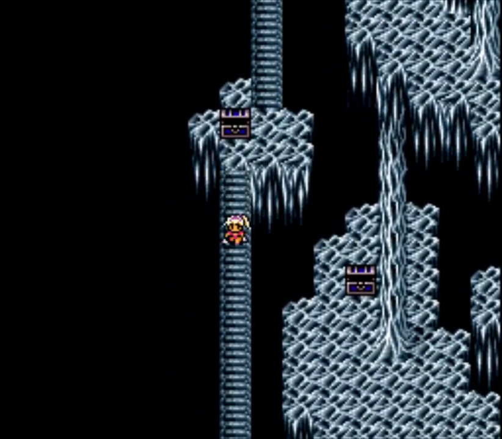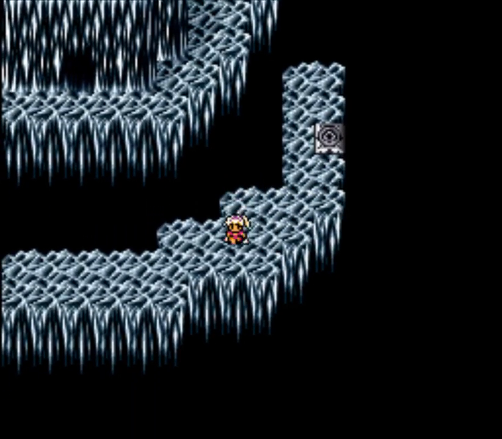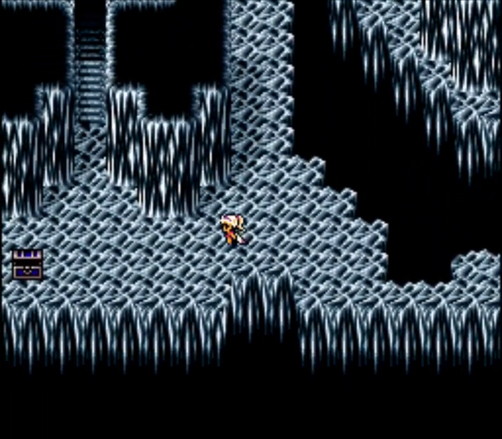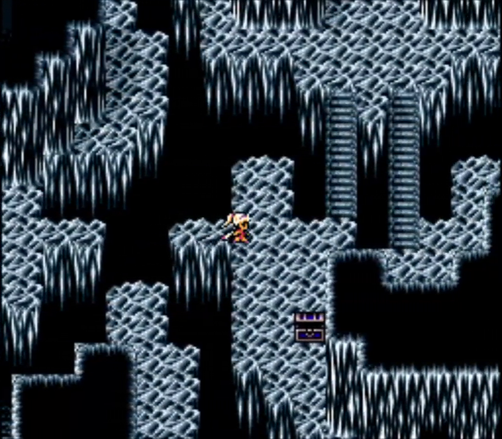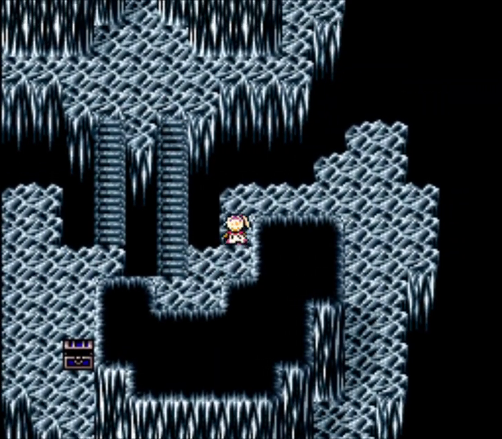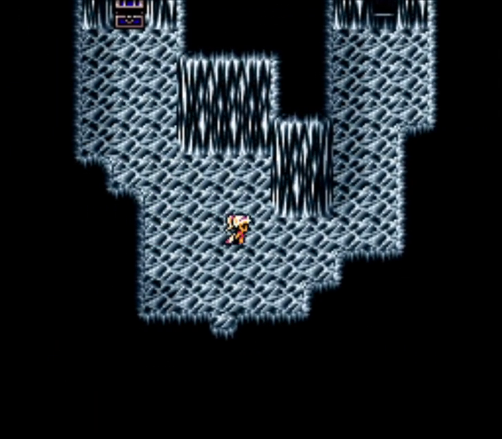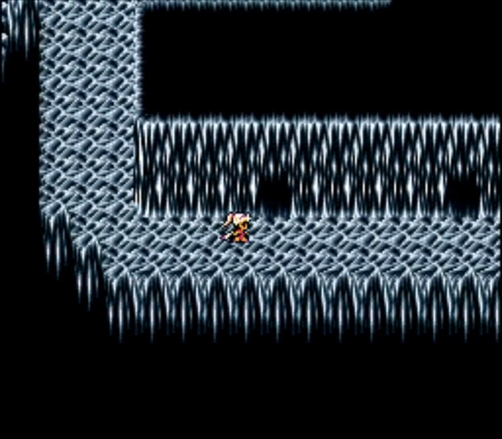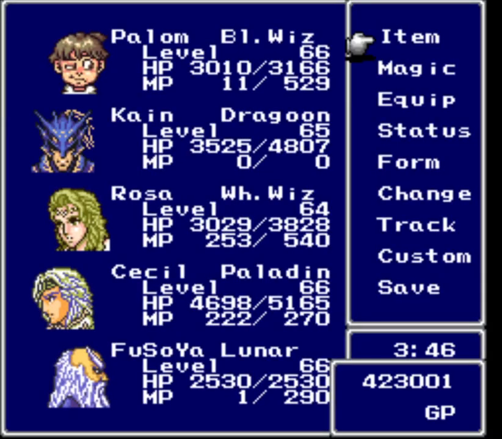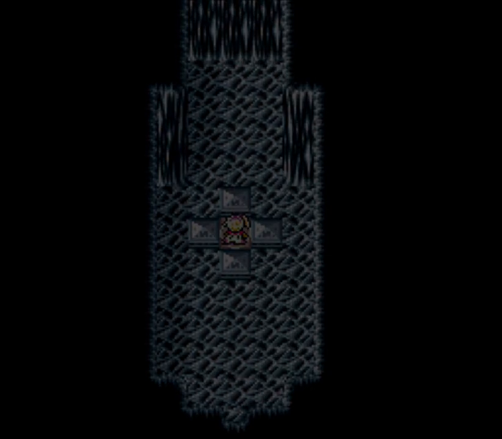Alright. Back to where we were before. It's just, this is an area that I often forget exists unless it's spelled out for me. There we are. And we're back. Alright. To what we were doing. B7, this is another save point area. So, those elixirs. Gonna start using them now.